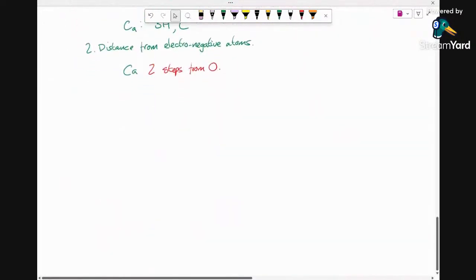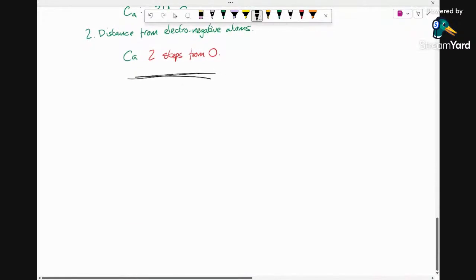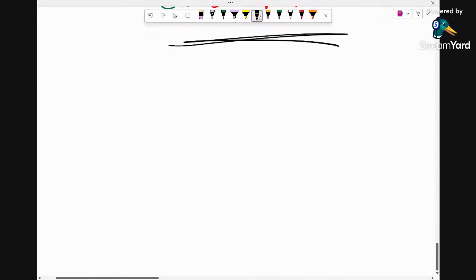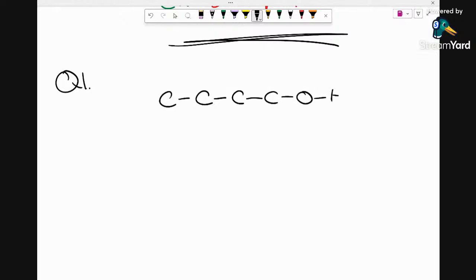Let's look at another example of this whole concept of environments. So let's look at exam question number 1. Let's say I take my ethanol and elongate it. Let's go for butan-1-ol. So how many environments would you now expect, based on the process I've just taught you, in carbon-13? You can pause the video now and have a go at this, and then come back to it.